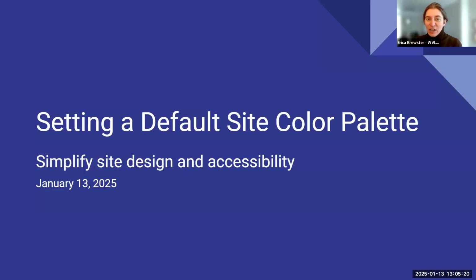Okay, greetings everybody. We are here today to talk about setting a default site color palette for your Divi website. This has not been done as a rule across websites. Some websites we may have done retroactively in the last year or two. Brendan and I have played around with this a little bit.